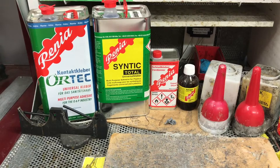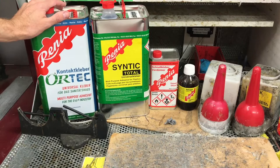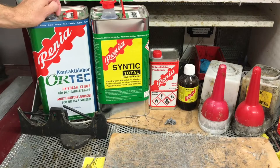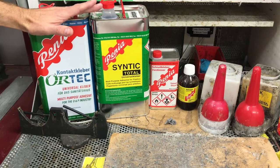I've moved from the Bostick 1222 to the Ortec, and we call that yellow glue because it's yellow, but it does dry clear, and moved from the 999 to the Syntic Total. The main reasons I moved was that these are meant to be healthier, no toluene and MEK, etc., and these have got a quicker drying time. And they're just built for repairers, whereas the other glues are more built for manufacturing. It took me a while to decide on Ortec and Syntic. I did try a bunch of other glues, and these are the ones that work best for us. We are currently trying CDC and will let you know how that goes.